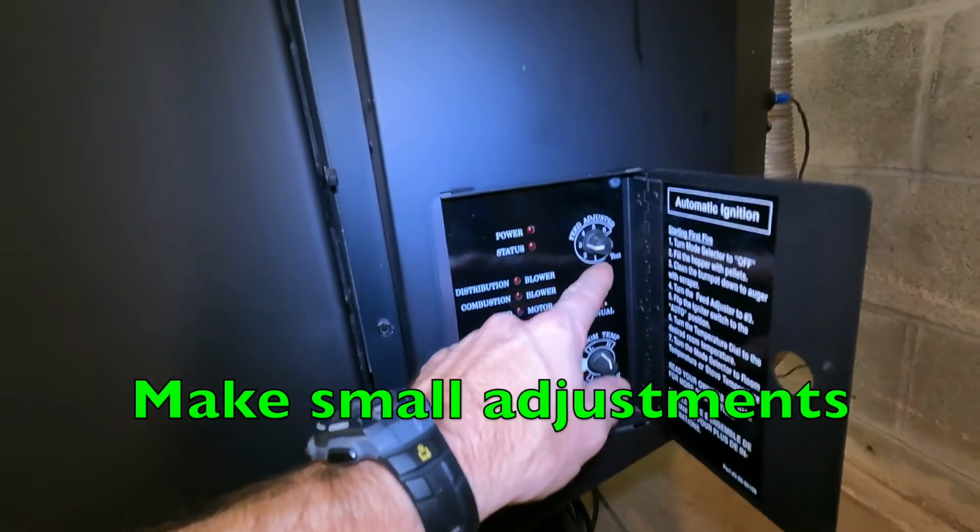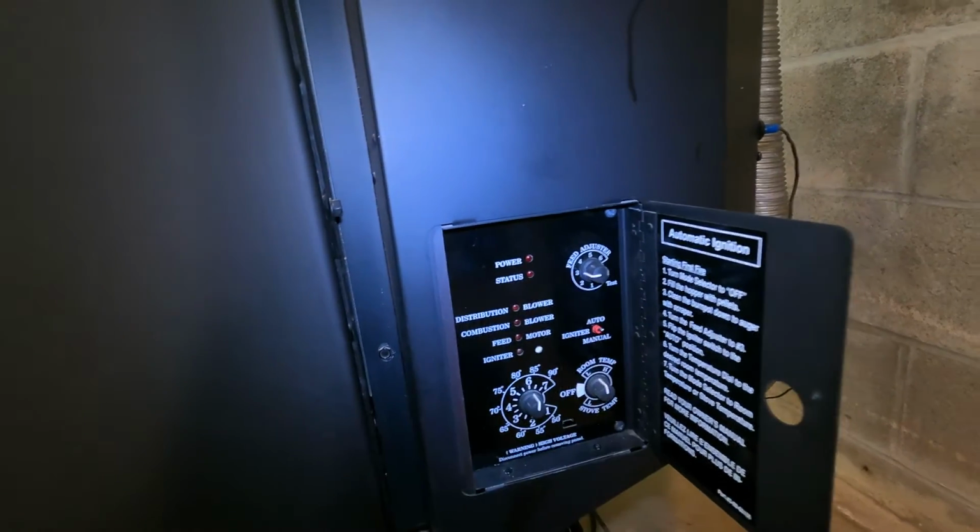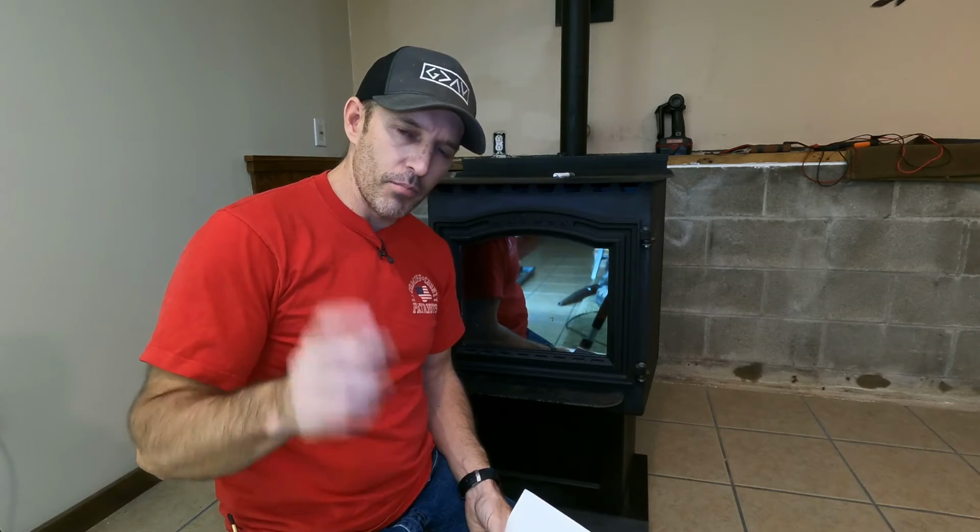If I turn it way down, I will have a lot smaller fire and a lot less pellets in that burn pot. With your 6 blink status, there's a couple other things you could check. So let me go over them. It says in the manual, you could have a blocked or partially blocked flue, or you could have a blocked or partially blocked air inlet.